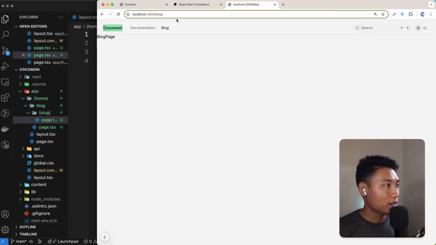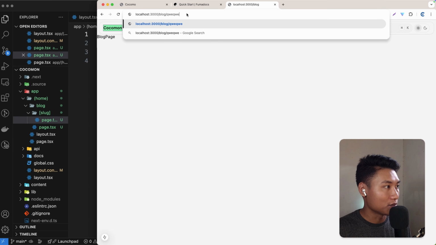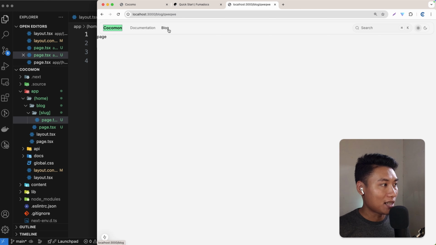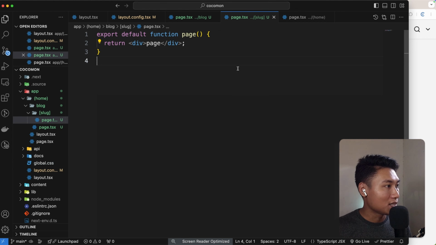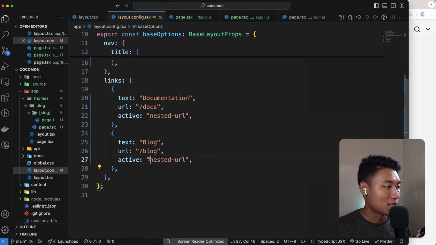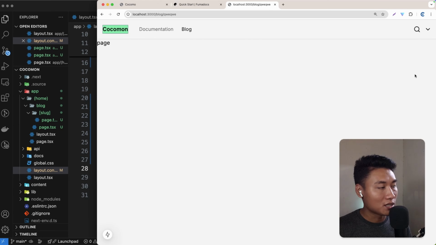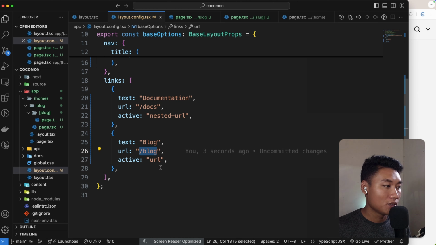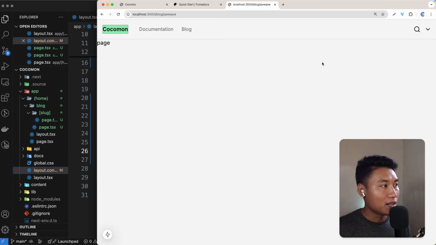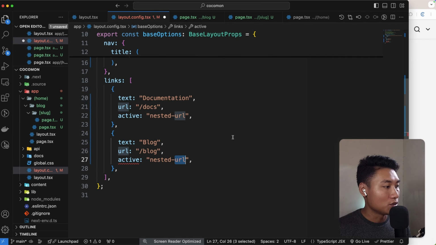And then now if I go to, for example, random things right here, all right, the block is still active. As you can see here, the block is still black. That means block is active because we set, let me see right here, the active is nested URL. That means if we're still on the block / whatever, it's going to be active. If I change that to, for example, URL, that means this is just active when we're on this same URL right here. It just matches with /block. If we're on the nested URL, the block is not active, as you can see here, right? But for block, of course, we need to use nested URL.